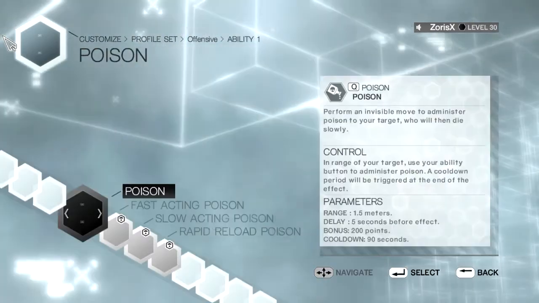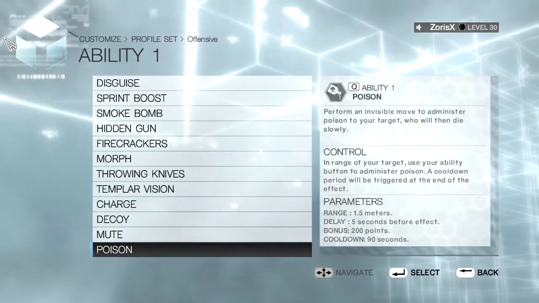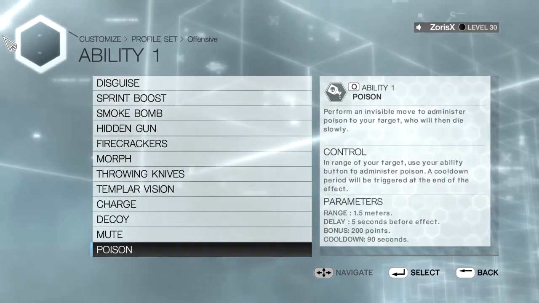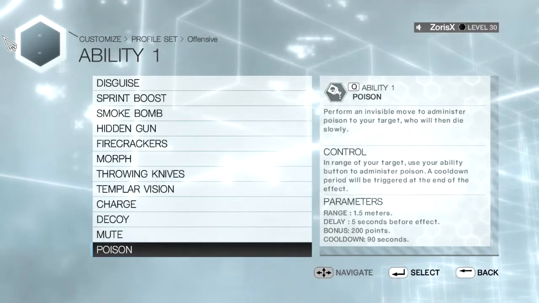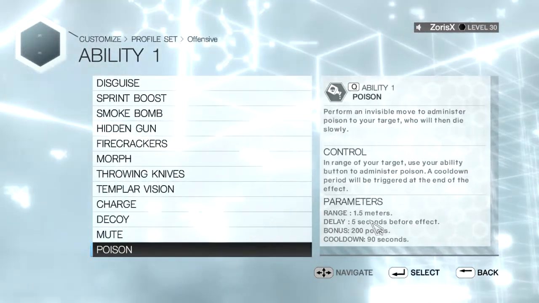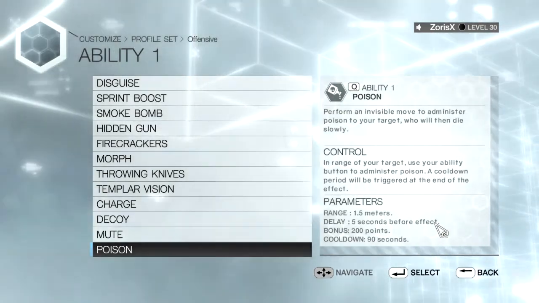Although, when we come to Poison, Poison is a very rewarding ability. I believe one of the additional unlocks, slow acting Poison, increases the points you get from 200 to, I believe, 300. If you combine that with Incognito and a bunch of other bonus rewards, you can get like 600, 700 points off a kill, and probably even 900 or 1,000. But the only problem with this skill is the delay, which you see right here: 5 seconds before the effect actually kicks in and the player dies.